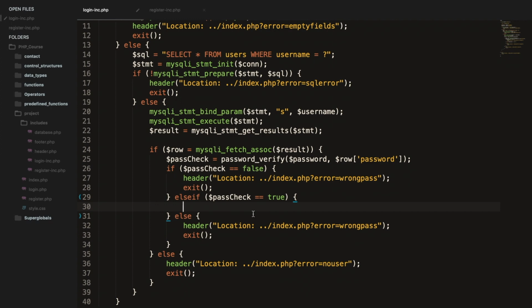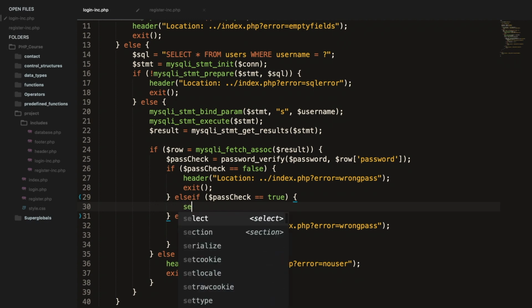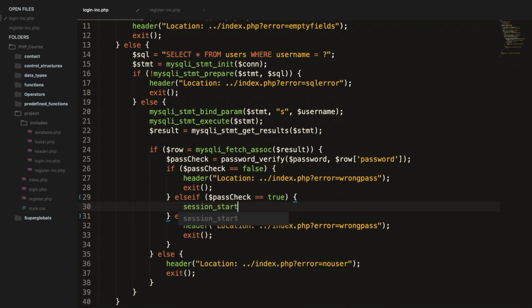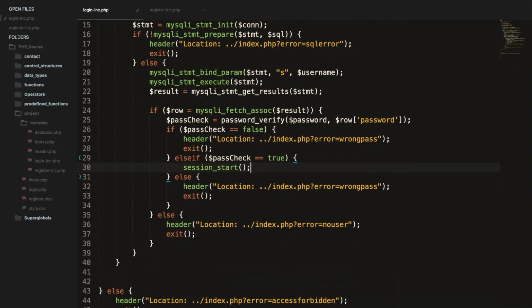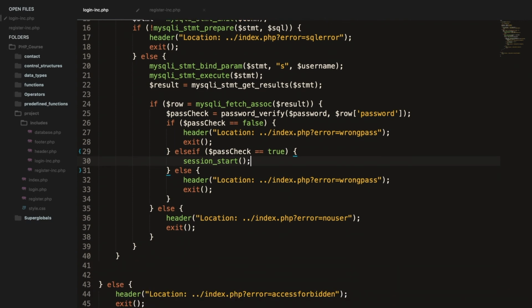And remember, in our superglobal session video, I showed you how you could start a session by writing down session_start(); Now we want to create session variables and set them equal to the information that we have.